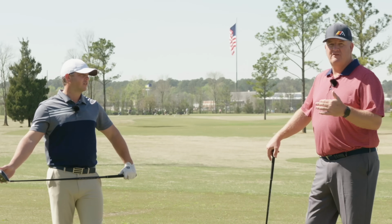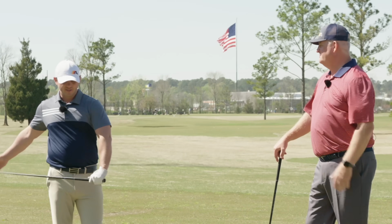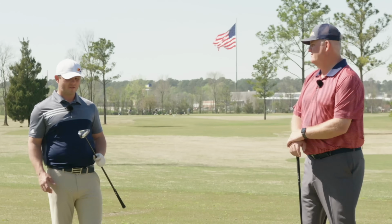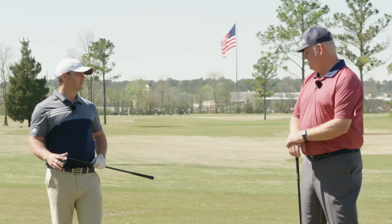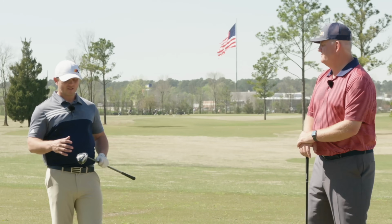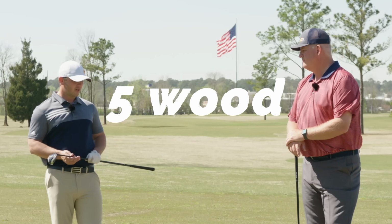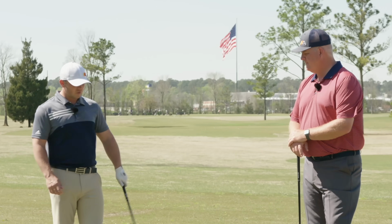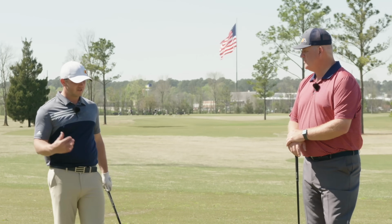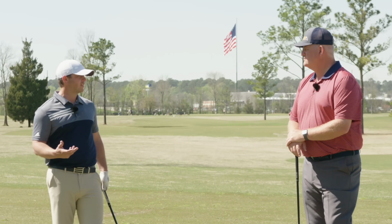Well, most people don't hit the 3-wood high enough to see 3-wood distance. And what I see on TrackMan a lot is, depending on the swing speed, they hit the 5-wood longer. Yes, exactly right. Because they get the carry. So that's part of the issue. But let's talk about 5-wood for now. That's what I've got in my hand here. Okay. For all intents and purposes, this one here is a little bit easier to hit. So let's start here. Now, I think let's talk about finishing the swing first and having good rhythm.